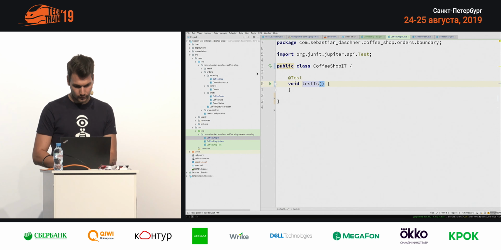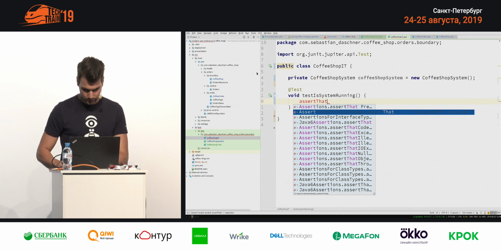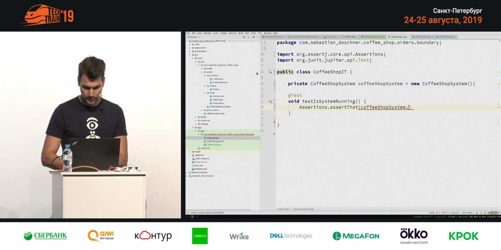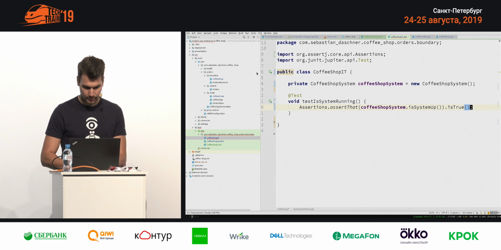So let's see, test the system running, for example. And what I already included is some coffee shop system, some subcomponent that I can just instantiate here and say, oh, please assert that, hello, assertions. Assert that the coffee shop system is up. It's true. Okay, perfect.